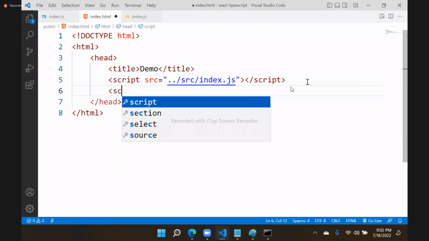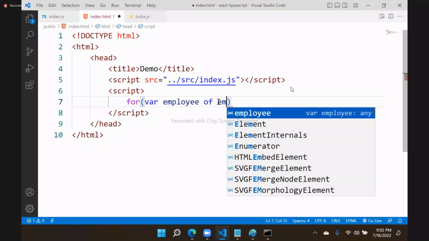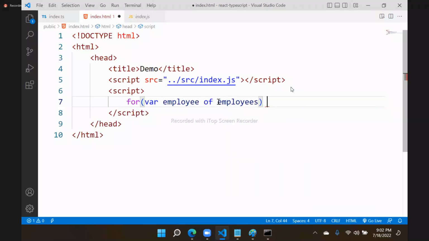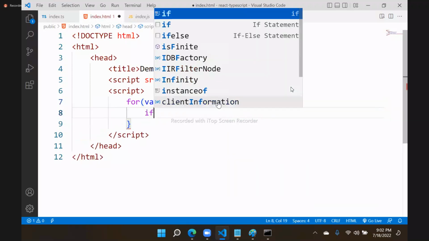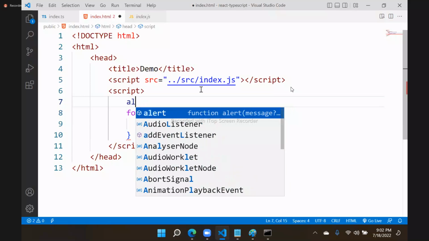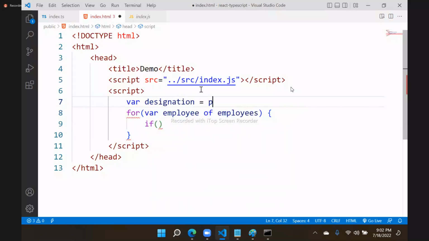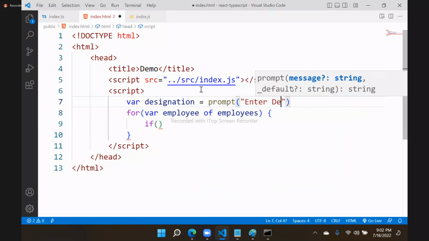After that script, in this there is an employees object. Employees is an array object. Then see, I'm using for employee of employees, the collection. For every employee, I will put a simple option here. I will put a variable as designation, and I will ask prompt saying enter designation.